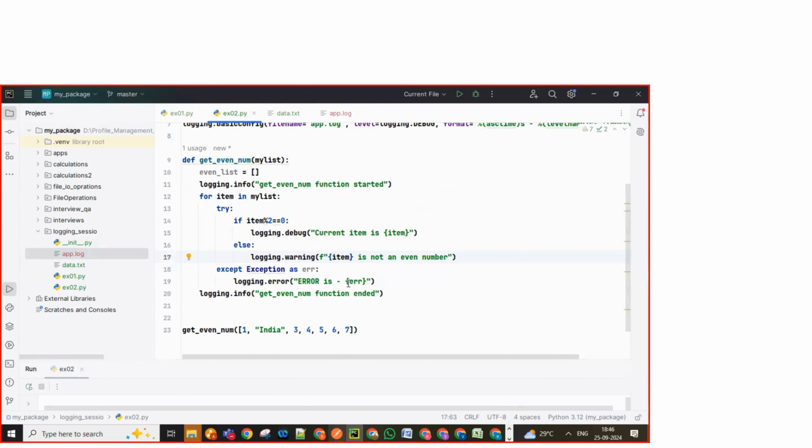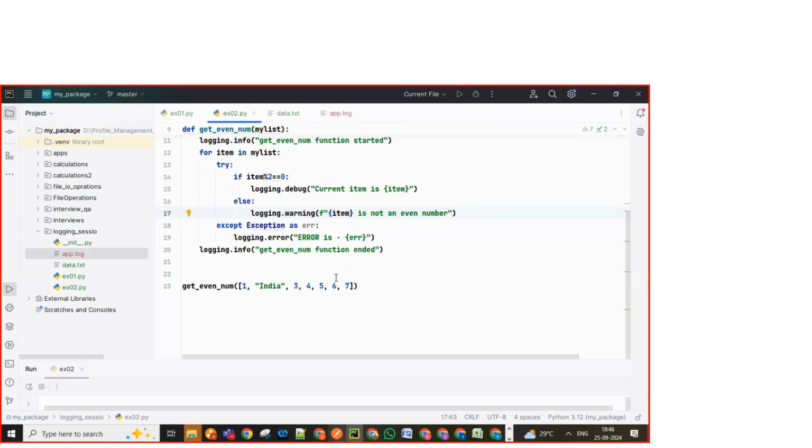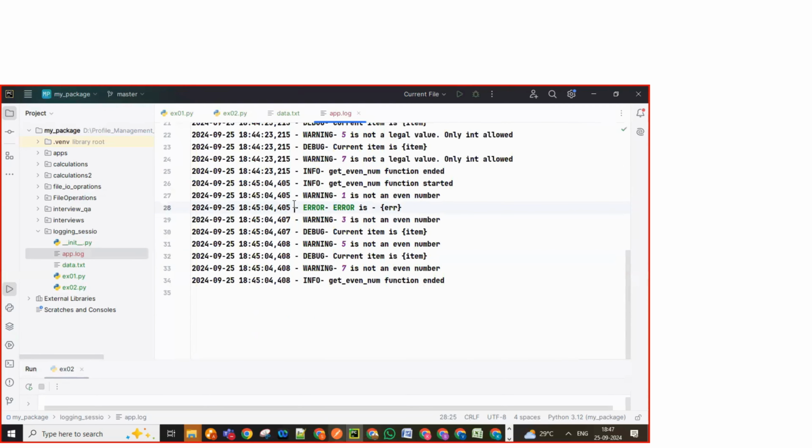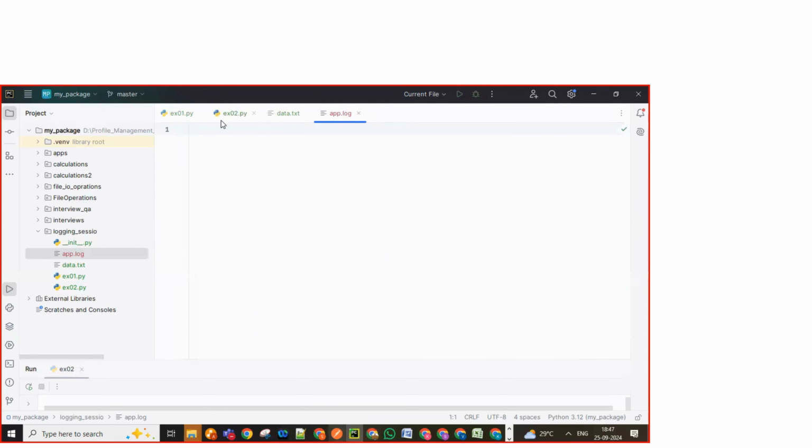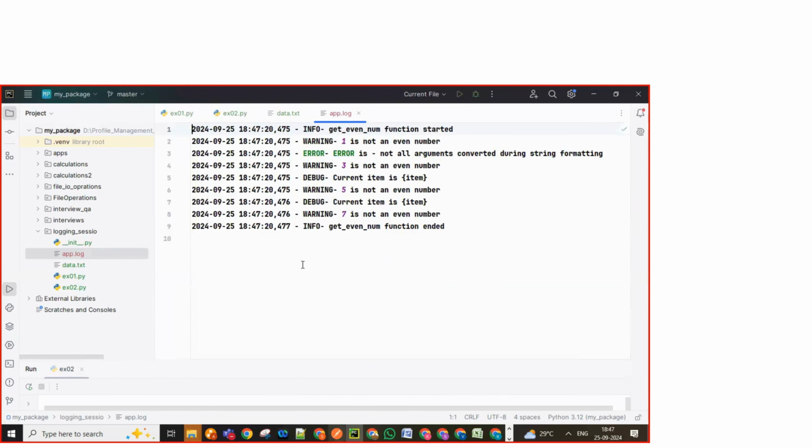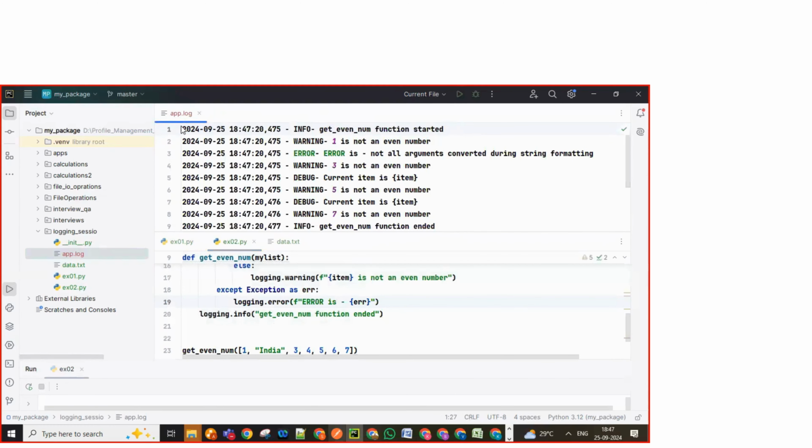So here the error is the exception, and here we are not raising a type error. It would raise the type error, and the type error should come here. Error is error. Oh, I should mention, sorry, formatting, right? Formatting I missed. All right, let me close, let me remove this and execute this. Now we could clearly see. Now you are seeing information.